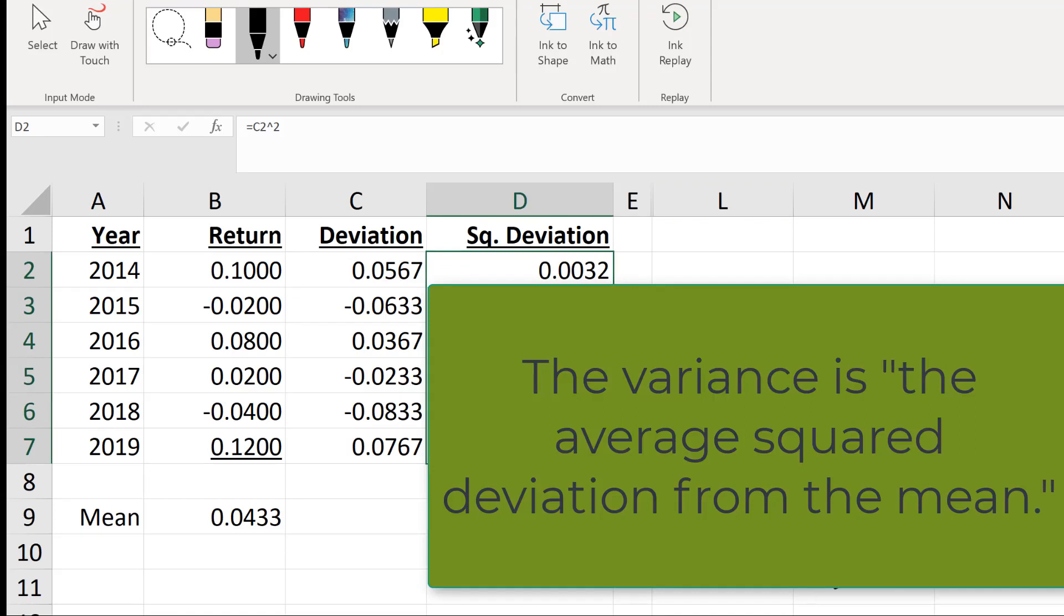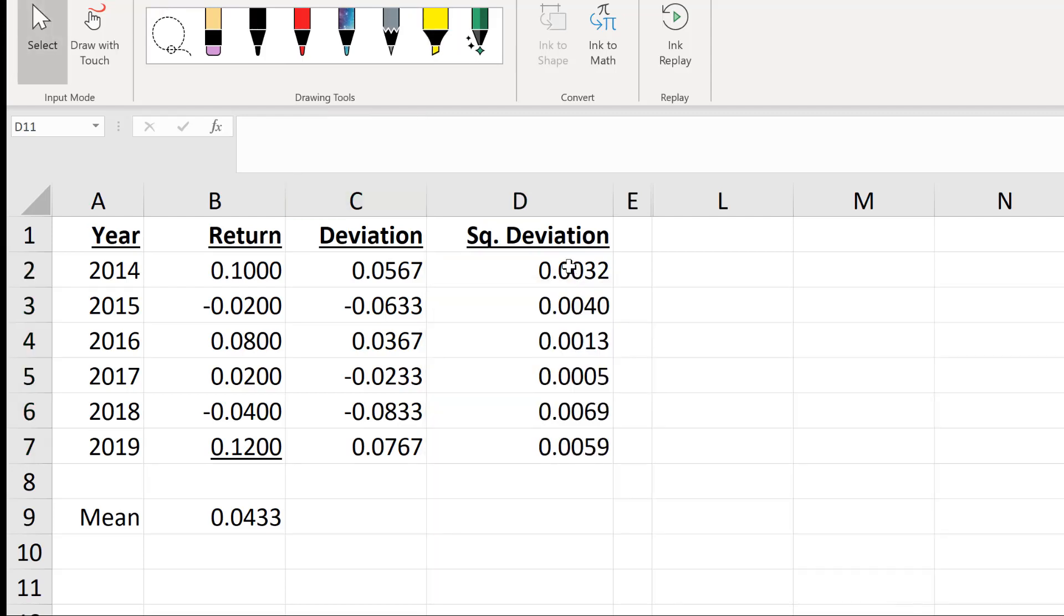And then finally, we need the average of them. Well, that's easy enough as well. To calculate an average of this column, what we would do traditionally would be to just add them up and divide by six. There's a slight tweak here, though.